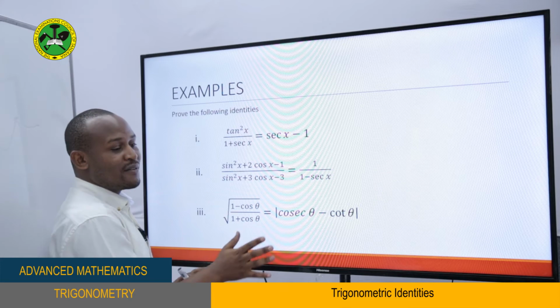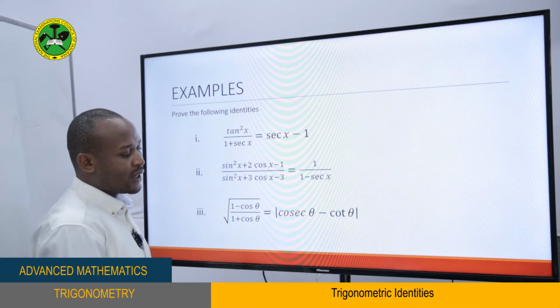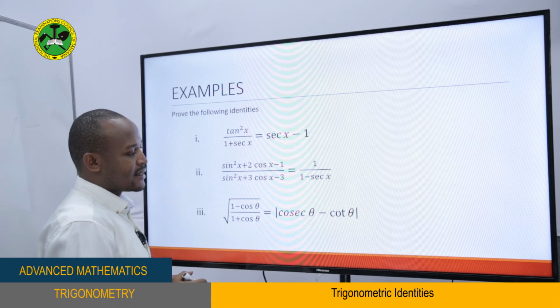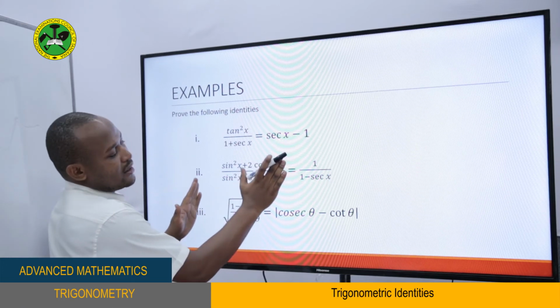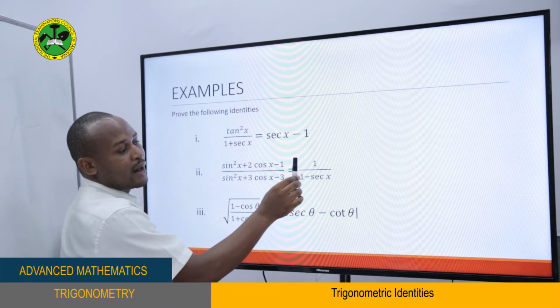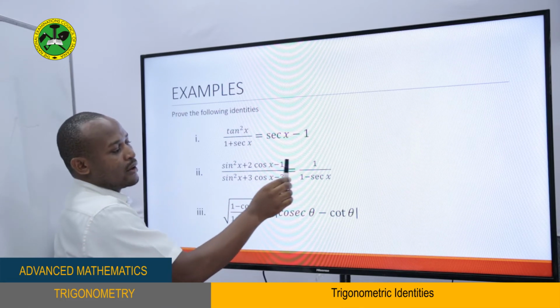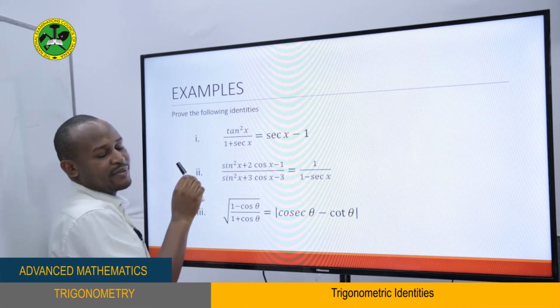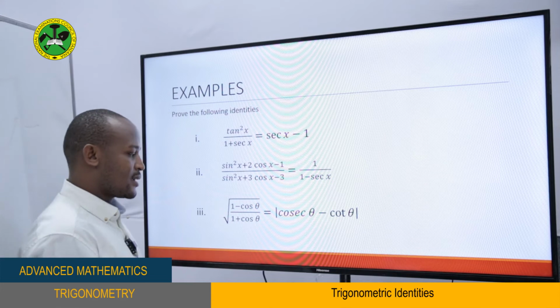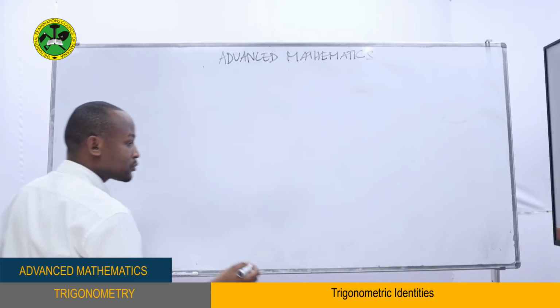Sometimes one of the parts can be hidden, so that you are supposed to simplify one of the sides. Also, if you hide that part, you can be told to simplify the other part. Or if that is hidden, you are supposed to simplify that. That is how things are. Now let's do the third example.